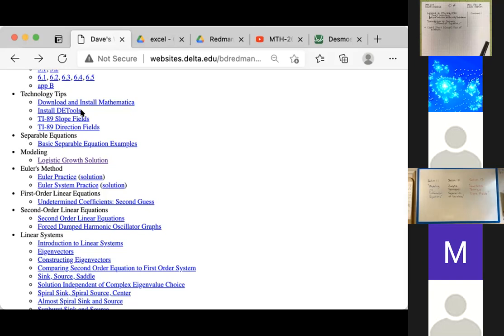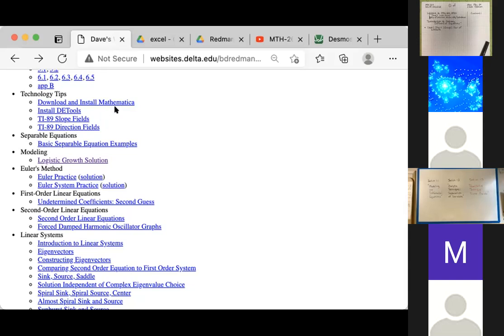So when the authors say, use the HPG solver to do something, they were referring to the software that they originally had accompanying this book. It used to come on a CD attached to the book, and nowadays the publisher wants to make you buy it for an extra $50. But sometimes you can find a used copy of the book that has the code still in it. You do not need the DE Tools software. I think it's nice. Maybe sometime I'll demonstrate it. But everything that the book asks you to do with technology, you can do with a calculator or with Mathematica or with Desmos.